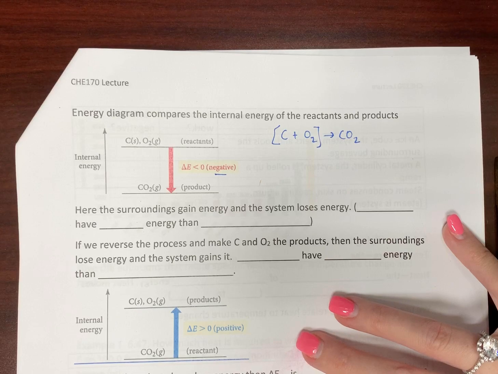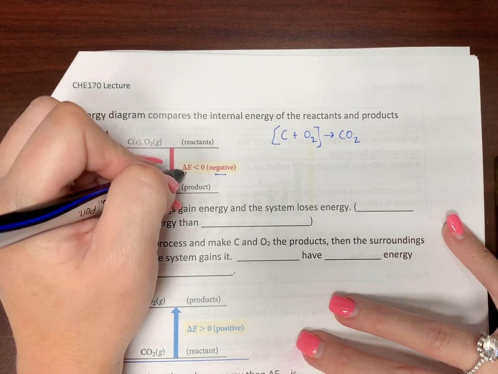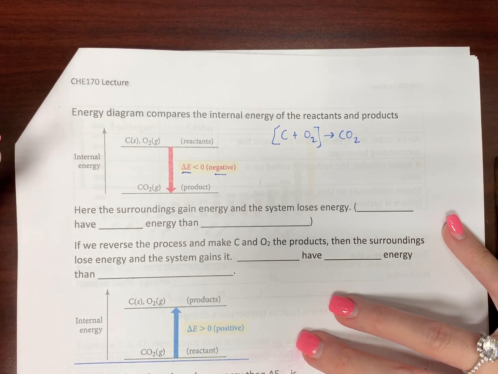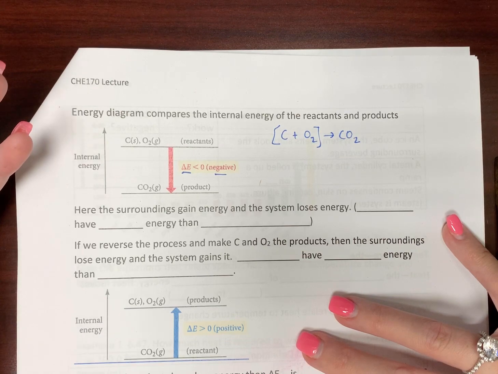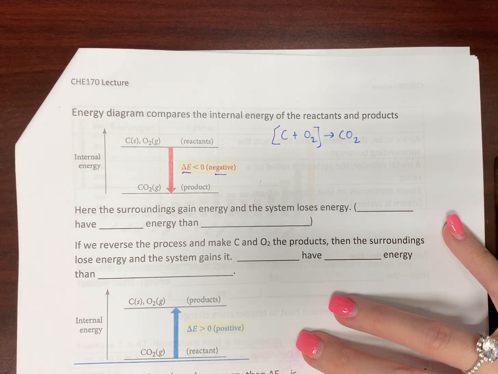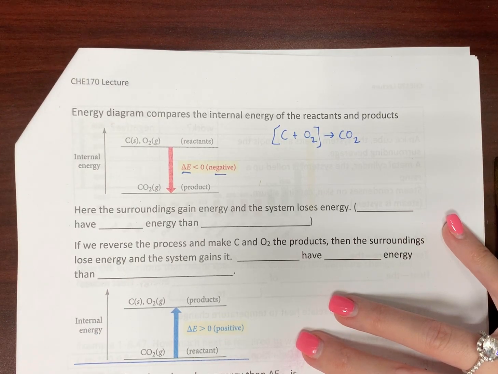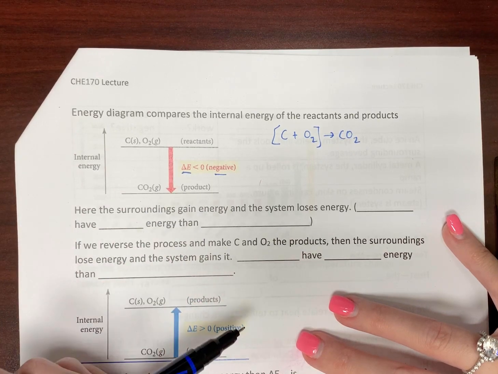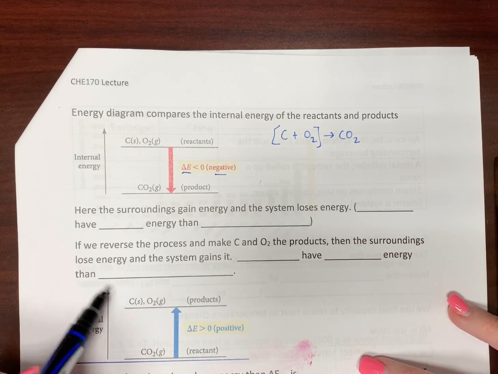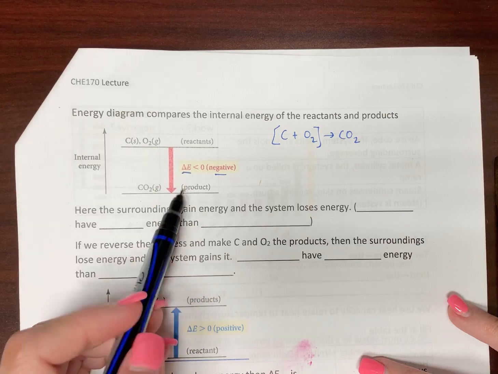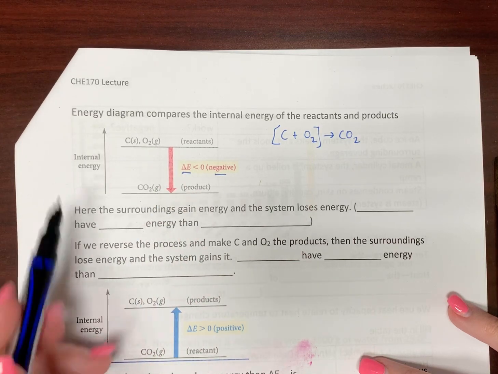Now, when we're talking about in a chemical equation, suddenly they switch to delta E, delta E for energy, and I don't know why. I really don't. But, so, U and E mean internal energy. But, so, E stands for energy. That's pretty easy to remember. I think that's easier to remember than U. All right, so when we go down, it's negative. So, it loses energy. So, here, we have the surroundings gain the energy, and the system loses energy. Because, here, the system loses, so that means the surroundings have to gain.